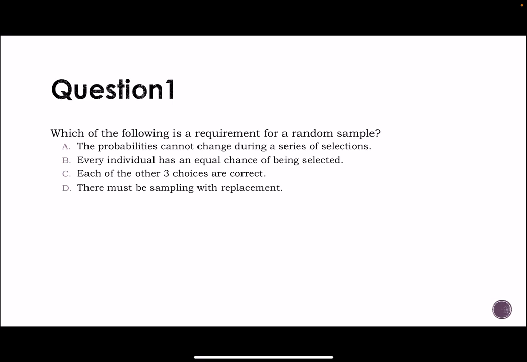So here's the deal. Even if you didn't remember all three of these, sampling with replacement is a requirement. So is every person having an equal chance of being selected, which means the first one is also true. Your probabilities can't change. That's really kind of the same thing as saying replacement. Because if I don't replace a name or number, then my probability of pulling a different name is going to change every time I pull a name or number out. So my answer here is C. All three of these do have to be correct in order to meet the requirements of random sample.